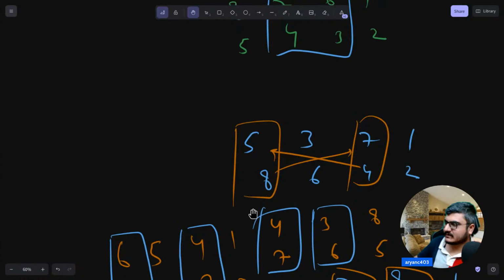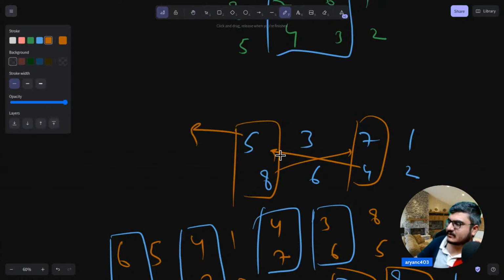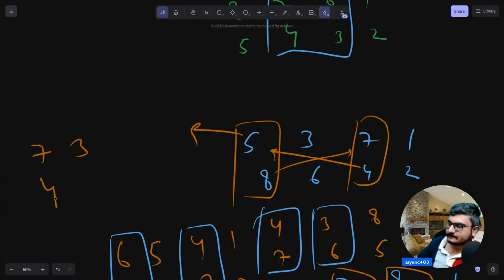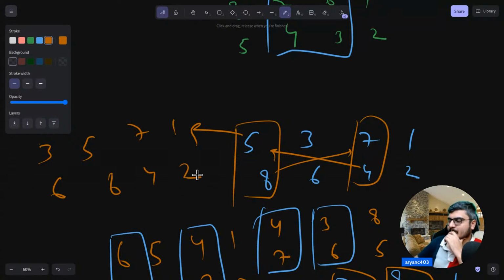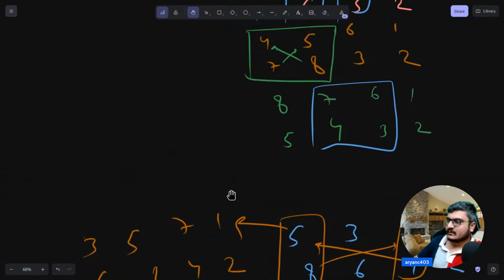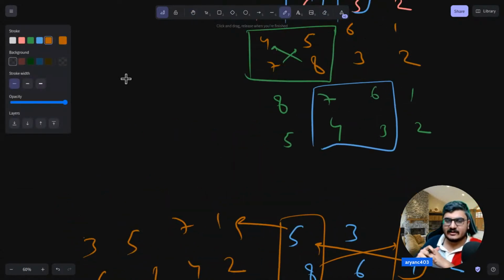Basically, I think I will probably skip it for the sake of interest. But the idea was if you have this sequence, after some set of operations, you can form it like this: 7, 4, 3, 6, 5, 8, 7, 4, 1, 2. I tried to prove that for any two numbers, it was possible to even get the same order without swapping the numbers there. And for that, you needed a third variable there.